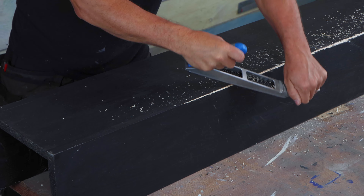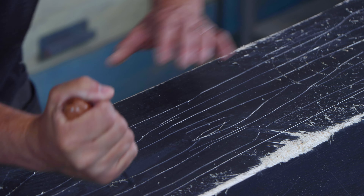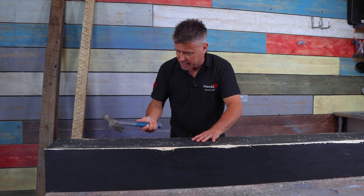Start by preparing the surfaces. Scratch the corners off with a plane, then using a sharp instrument score some lines in there. Take a chisel and a hammer and break off some big chunks on the corners, then go to town on it with the back end of your hammer.